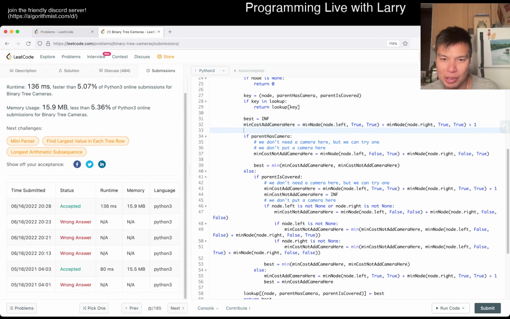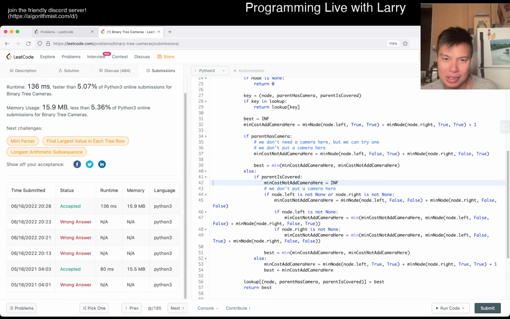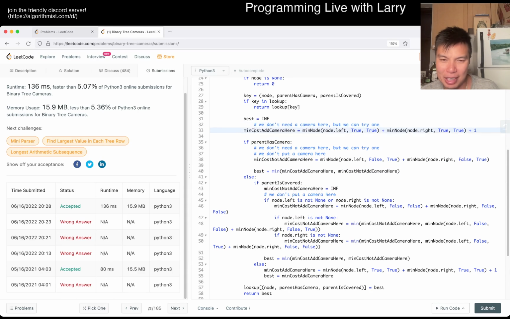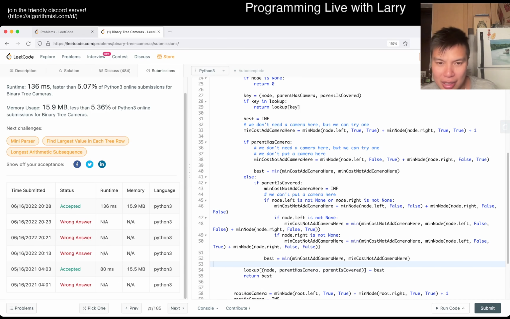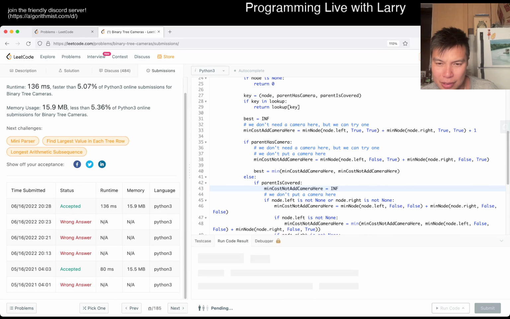The thing that we always do is this thing, so we can take it outside. We always add a camera here because why not? It would probably just be suboptimal most of the time, but that means that we don't need to do this. And this code is, yeah, I think this is okay.